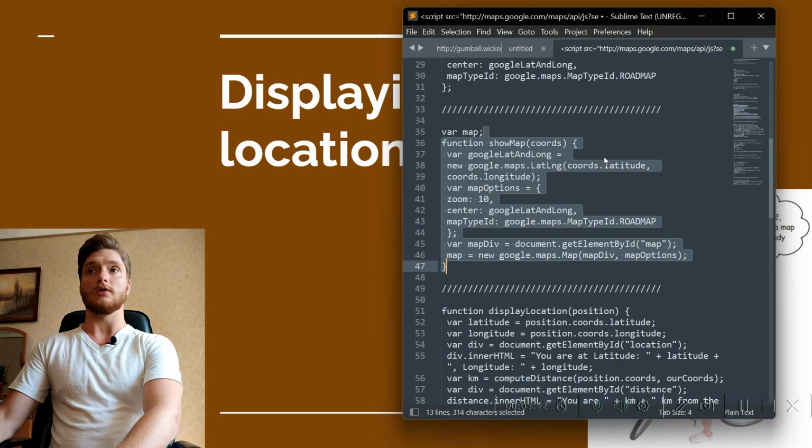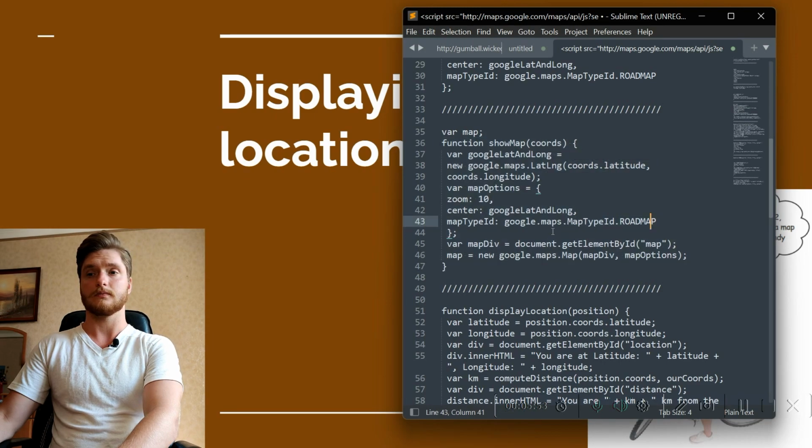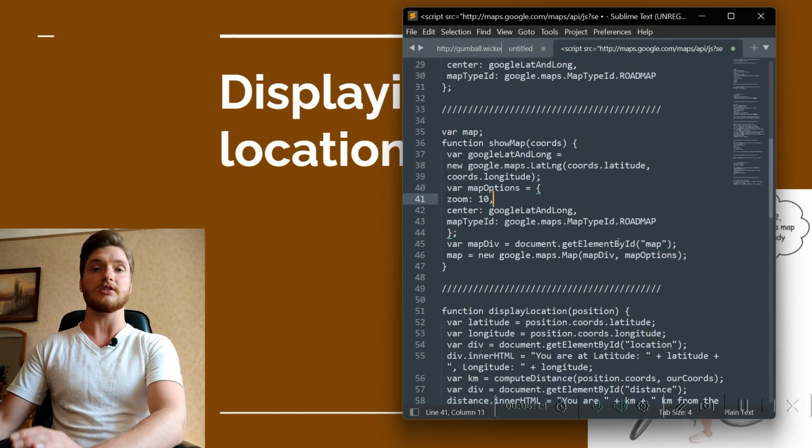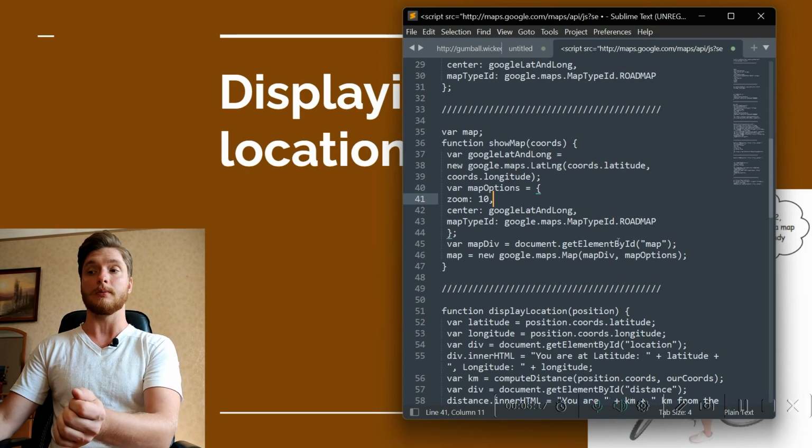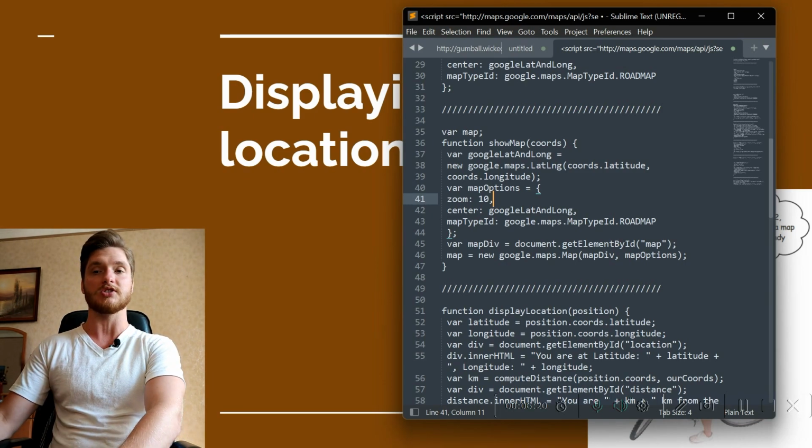We use our latitude and longitude from the coordinates object and use them to create a Google Maps lat-long object. Okay, we create the map options, the object with the options we want to set for our map. And finally, we grab the map div from the DOM and pass it and the options mapOptions to the map constructor to create the Google Maps map object. This displays the map in your page.